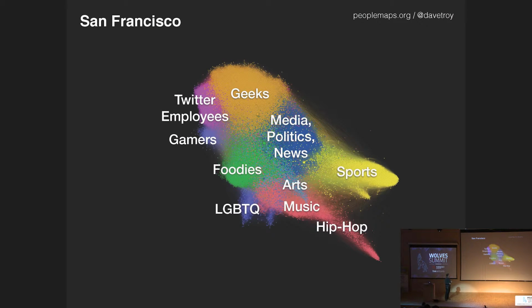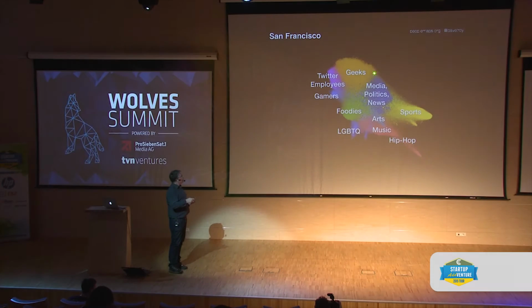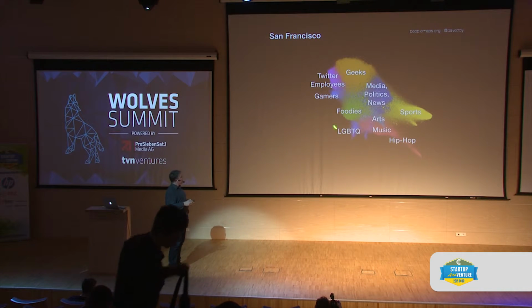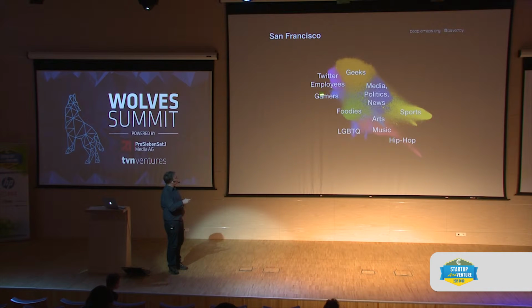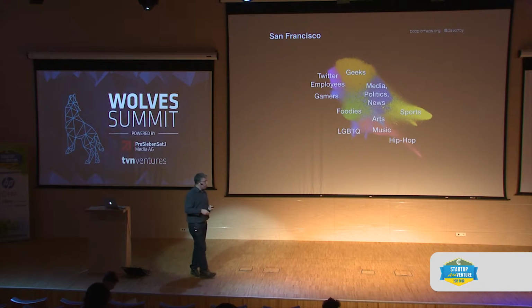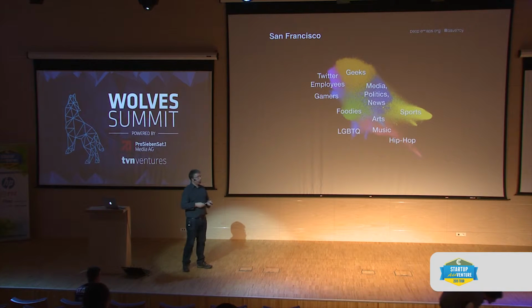This is a map of San Francisco. And many of you may have been reading, if you follow the startup scene at all, about the massive influx of venture capital money and new startups in San Francisco that has been creating a lot of pressure on the city. And you can see it right here. This is sort of a little cancer of geeks up here that's growing on San Francisco, and the rest of the city that's sort of trying to do its thing, and what it's always done, is down here. There's even a group that's so clearly identifiable as to be clearly identifiable as Twitter employees. And that just jumps right out of something like this.